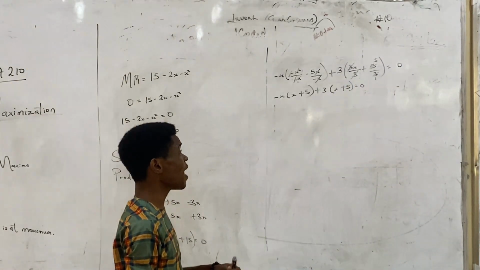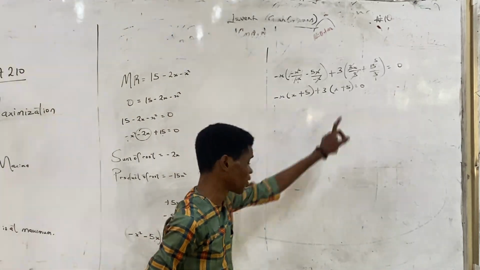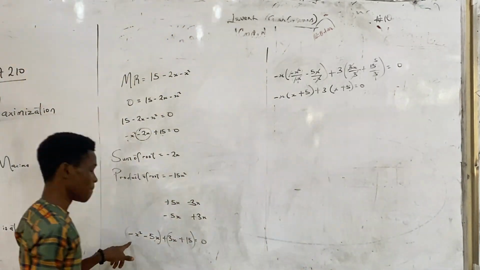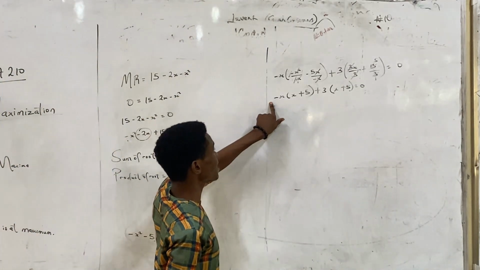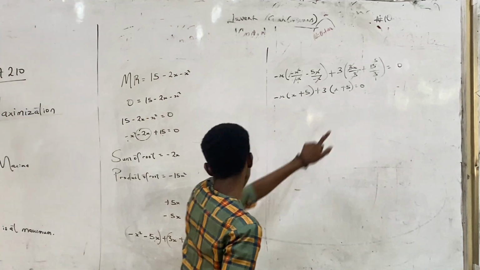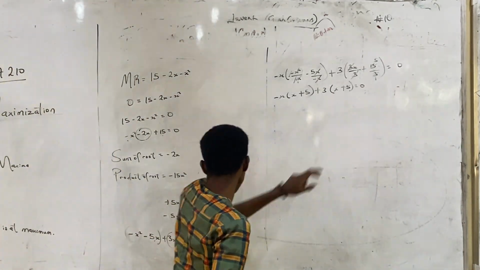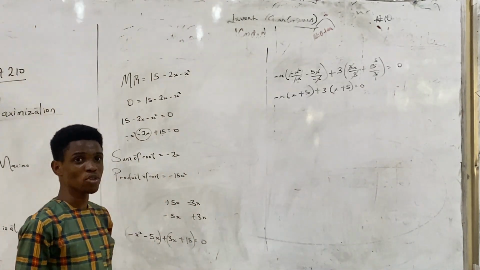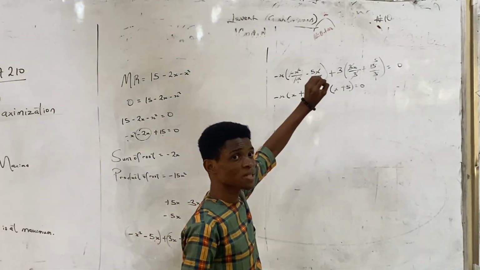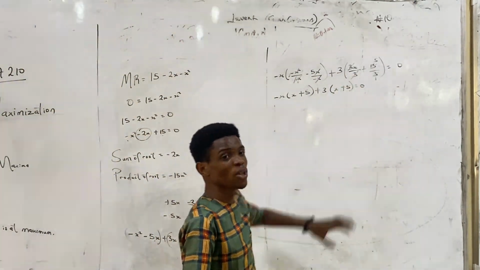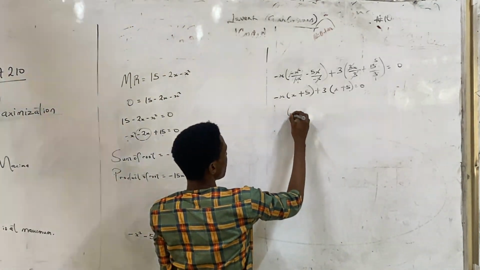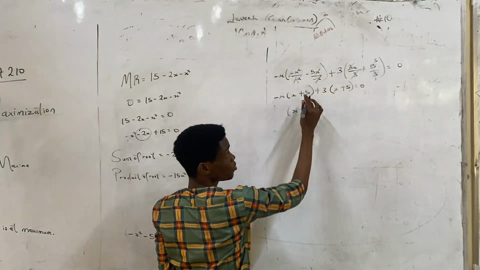We observe that if I expand this bracket to see the content, I'll have this value. Minus x times x is minus x squared. Minus x times plus 5 is minus 5x. Plus 3 times x is plus 3x. 3 times 5 is plus 15. So still the same thing. I just want to factor it out. By doing that, you observe that the content I have here is the same as the content I have here. So you can pick one of them and group these two together, in the sense of having x plus 5. Since they are the same, just pick one.